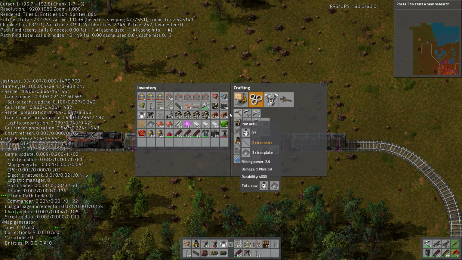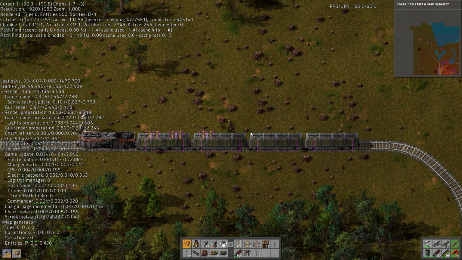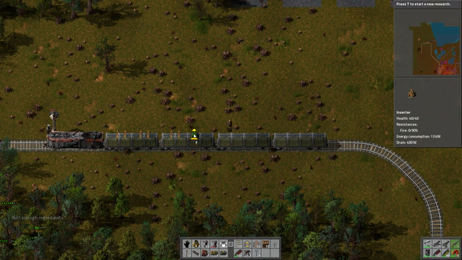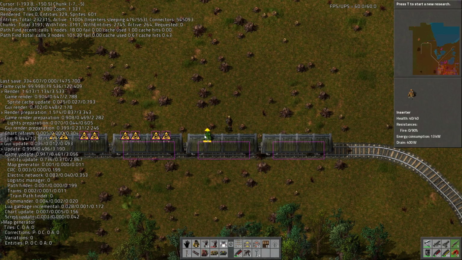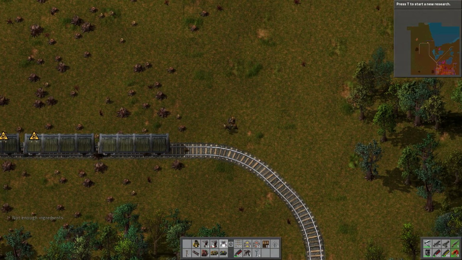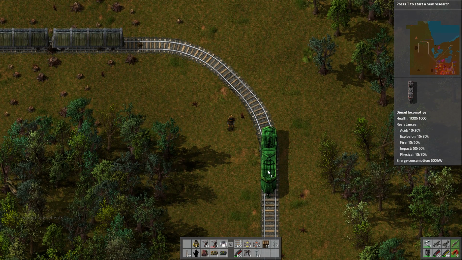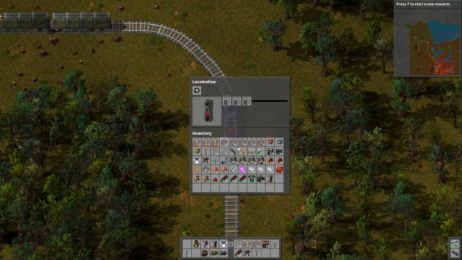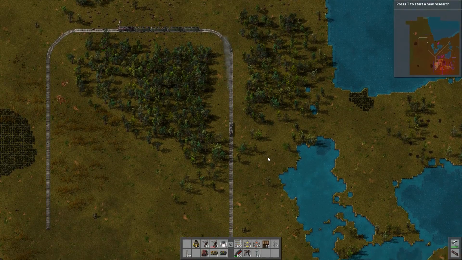Are you kidding me? We've no inserters on us. God damn it, we just don't have enough iron. How difficult is it to remember to take inserters, potato? It's not that difficult. Why have you forgotten to take inserters? There we go. Such a stupid idiot I am. A stupid fool.